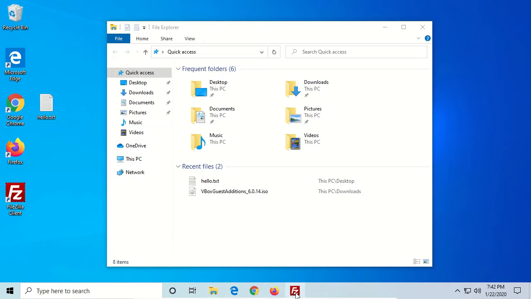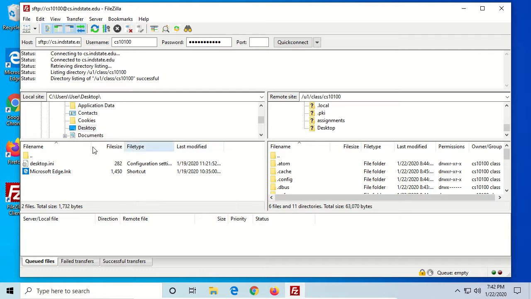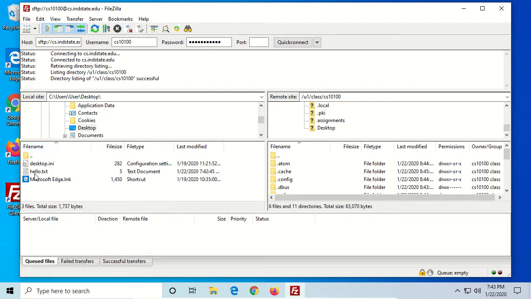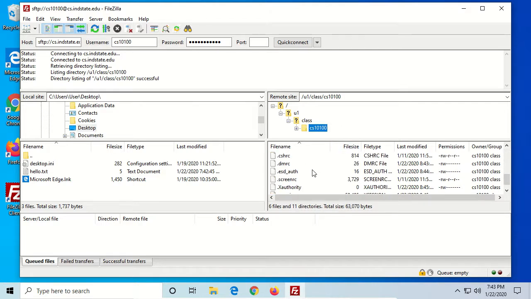And we're going to use FileZilla now to move that file over to the CS server. So now we are browsing local machine desktop, but you see it doesn't appear here. We have to manually right click and refresh to see what's in there. And sure enough, there's our file. It's finally showed up. And we want to move it into our home directory is fine. Right? So make sure we don't have anything in there called hello.txt. Alright, and we can just drag it either in this lower area or up in the top to the particular folder we would like to place it.